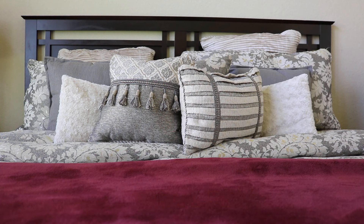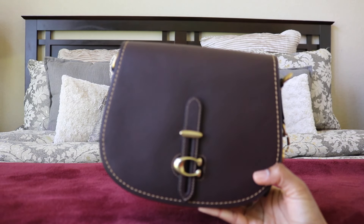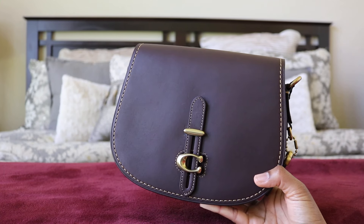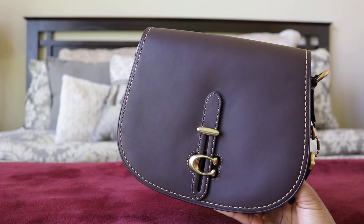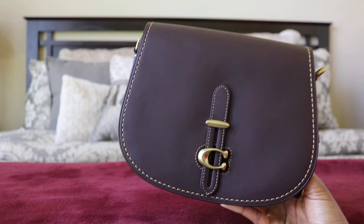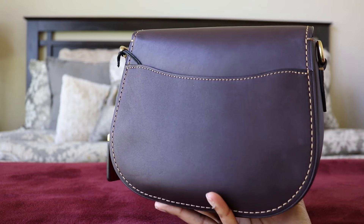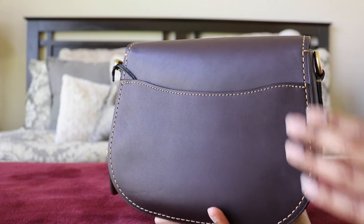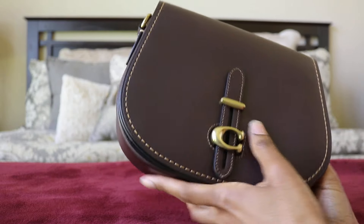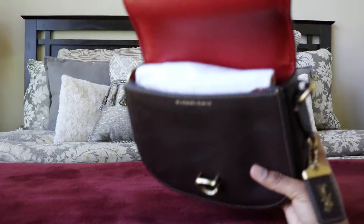The first item is what I got from a friend. I don't think I've done a video since I received it. If I already featured this in a video, I'm sorry, but it's gorgeous — it probably doesn't hurt to see it again. This is a beautiful bag — this is the oxblood 1941 Saddle Bag. I have this in 1941 Saddle already, featured in a couple of videos, but I love the other one so much I wanted it in oxblood also. Look at this stitching — that goldenrod or honey color stitching — and the interior is red. Here's the bottom, very very nice. I purchased it through a friend.